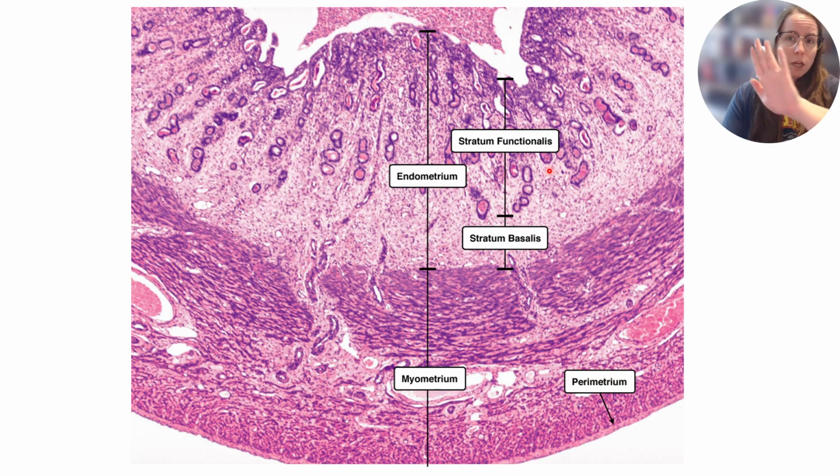So here's a cross-section of a uterus. We're going to get to look at this in lab. Here is the lumen of our uterus, and this big thick layer here is the endometrium. And we can see this layer down here, stratum basalis, and the area up here we can see a lot of cross-section of spiral arteries and glandular tissue. This is the stratum functionalis. That's what would slough off during menstruation. We have the big thick myometrium and this really thin outer covering of the perimetrium.